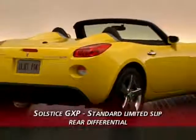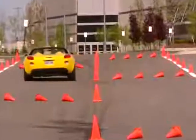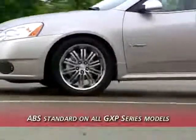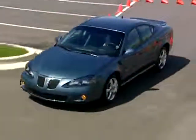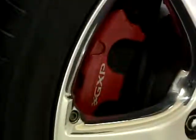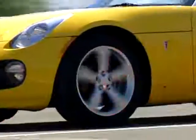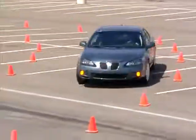Solstice GXP also comes with a standard limited-slip rear differential, which provides superior control during hard cornering by gradually transferring power to the rear wheel with the most grip. Braking performance is as eye-popping as the acceleration, with ABS standard on all GXP Series models. Grand Prix GXP also features famed PBR high-performance braking, announced by flame-red painted calipers with the GXP logo on the twin-piston front calipers. All GXP Series models provide electronic brake force distribution, which varies front-to-rear brake balance for superior braking performance.